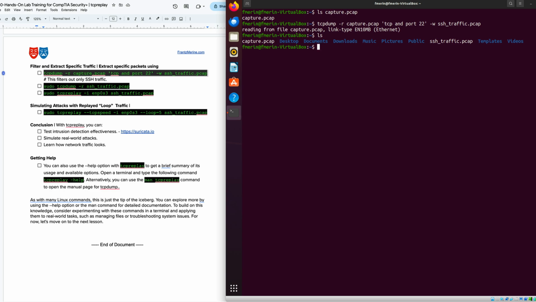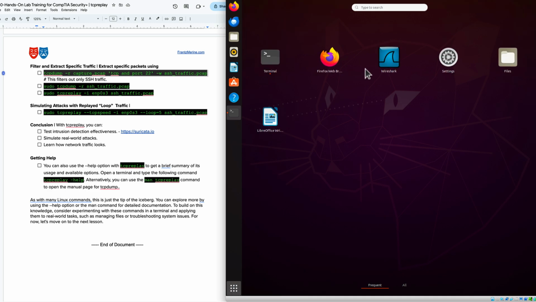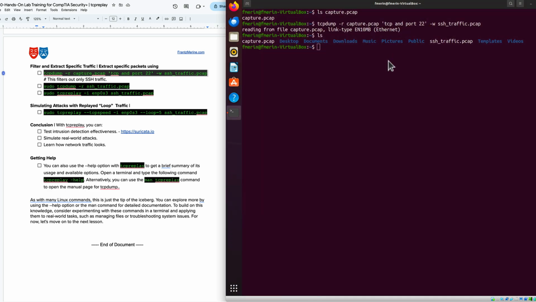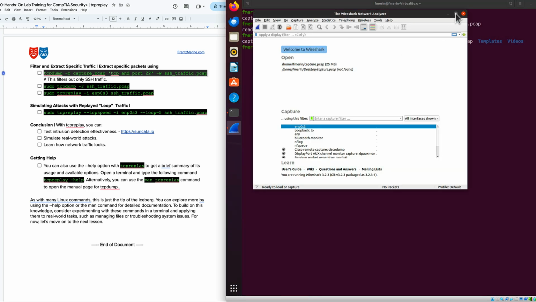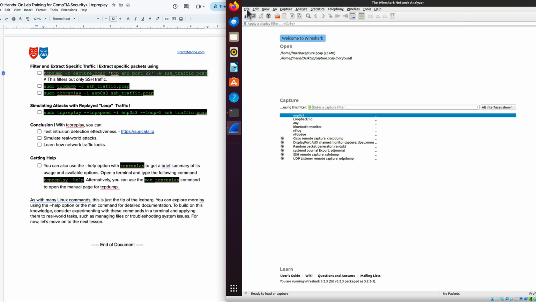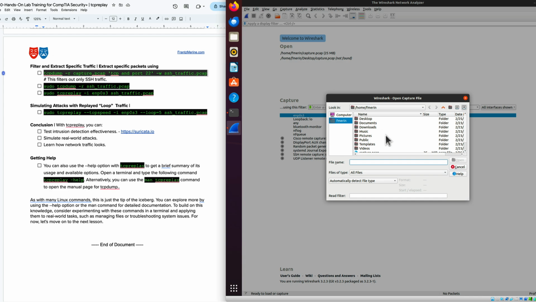Now, we can go into Wireshark and take a look at that traffic a little bit differently. So I'm going to just go into the applications side of it this time and go to Wireshark and use it like any other application. As much as we like the GUI, we also like to use the command line. We could always use the GUI as well. So this is sitting right here in my home folder.